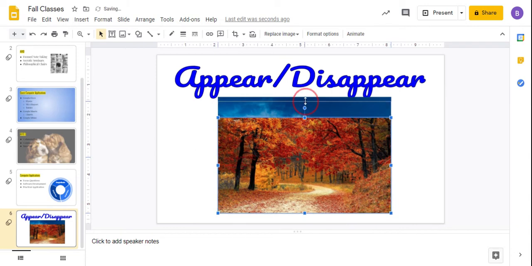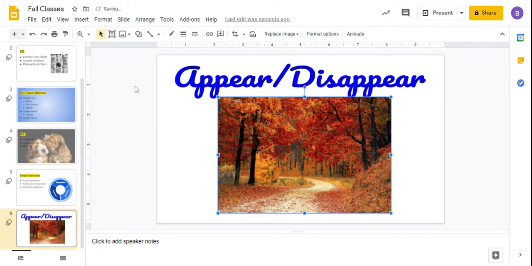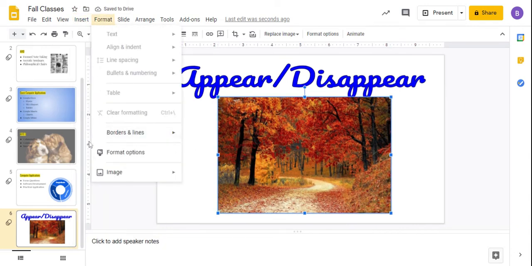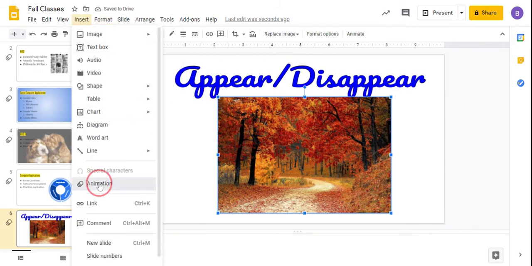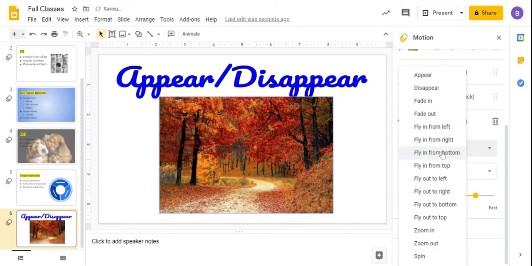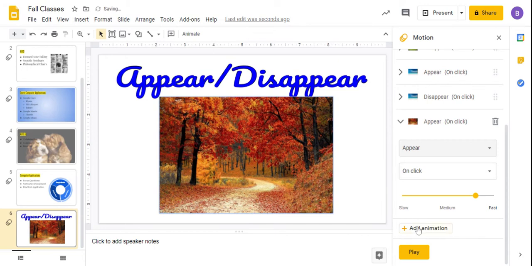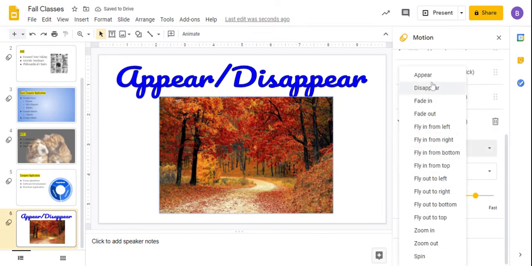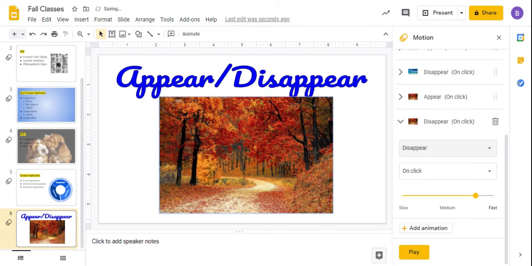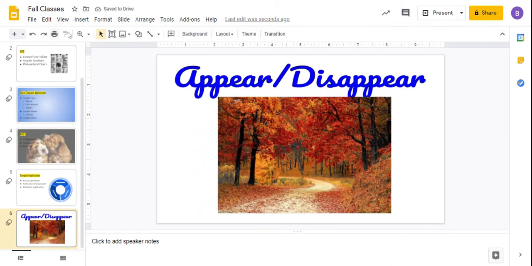And then add my animation. Add animation for the disappear. And then last but not least, I'm going to go in and add my winter picture.